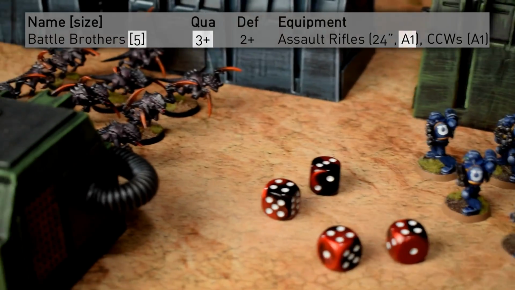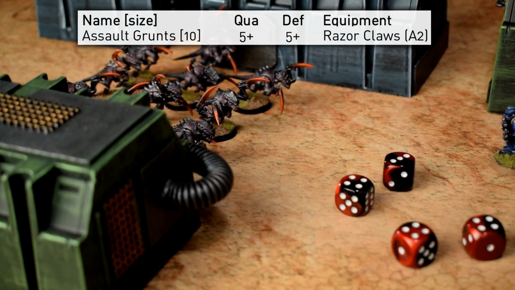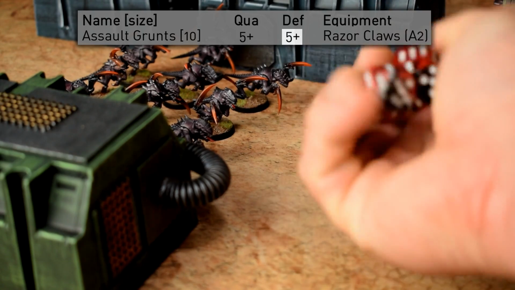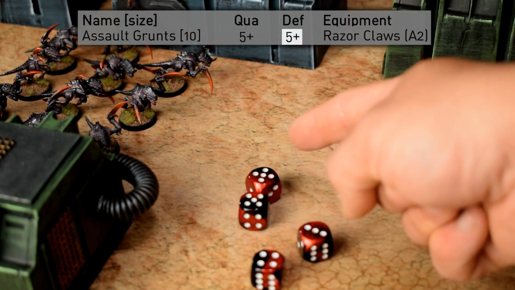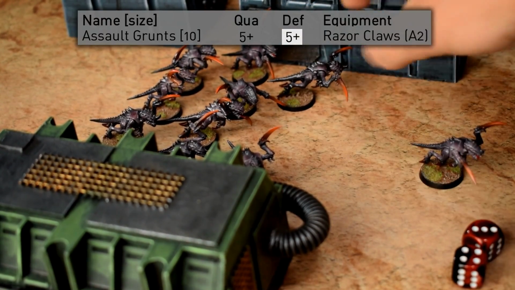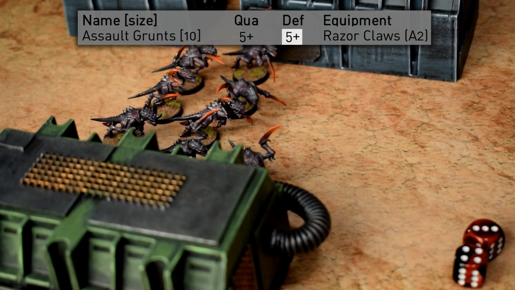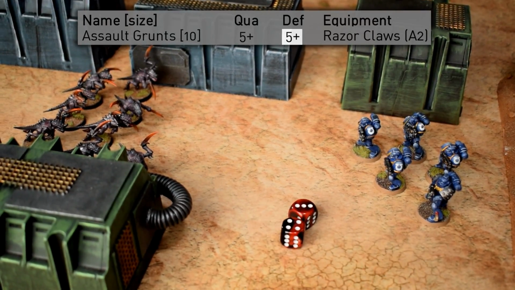So supposing the target of this attack was this unit of 10 assault grunts, their defense is a 5-up, so the defending player rolls the dice. Any result of a 5 or 6 is a success, anything less is a wound, so in this case, 2 wounds got through, so the defending player removes 2 models from his unit. And now, later on when it comes time for that unit to attack, it will be down by 2 models, so that's less dice that they're going to be rolling.